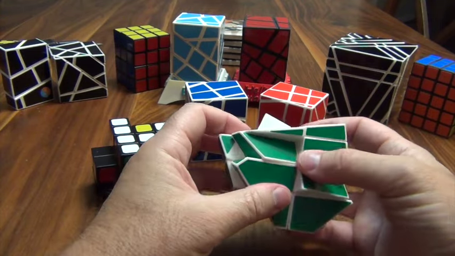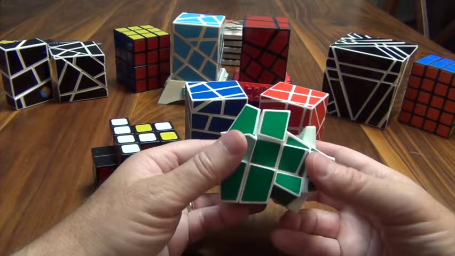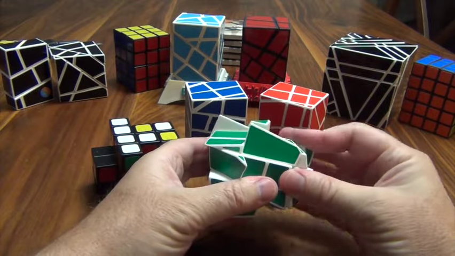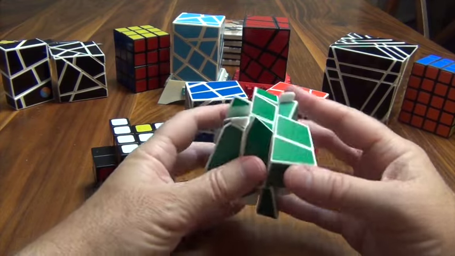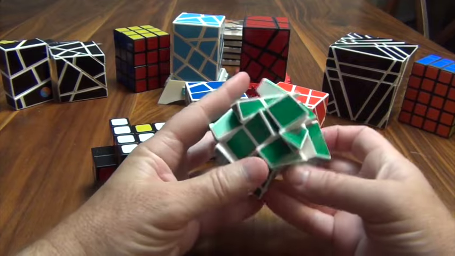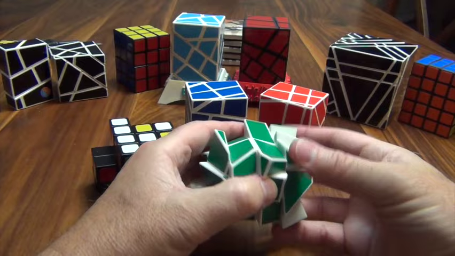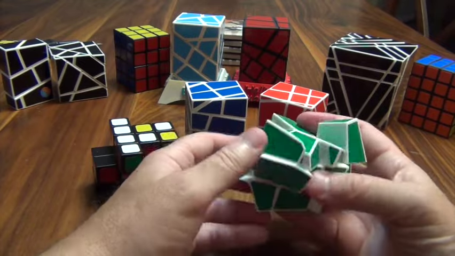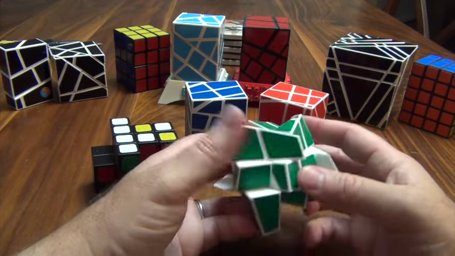Now remember when the 2x3x4 first came out, it had this really weird and annoying bandaging. And I did a tutorial on how to take that bandaging out if I had to take it apart. Oop. Careful, this puzzle loves to move. Very, very smooth. Really minimal lubrication. Okay.